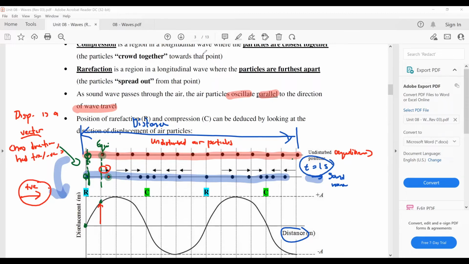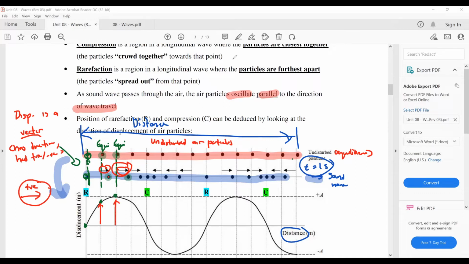If you go to the third point, this one, again, the equilibrium is over here. Before displacement, your particle is here. After displacement, your particle is now here. So your displacement is this much. Okay, it's still towards the right, so it's considered to be positive displacement. But when you compare this displacement with the previous displacement, this one is larger. It seems to be displaced even more. So when you want to plot your displacement for this particular particle at this distance, it is over here. Okay, so you get this.